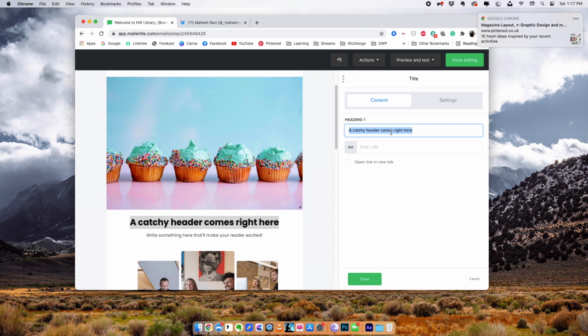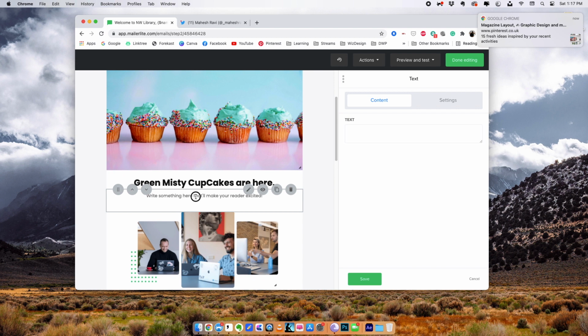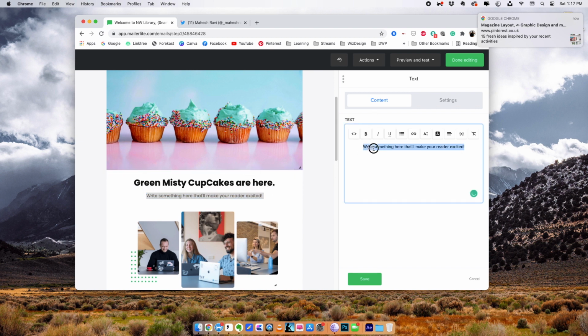So I'm going to just write in, so we have that, and we are going to the caption text, and so we have a subtitle also that is edited.